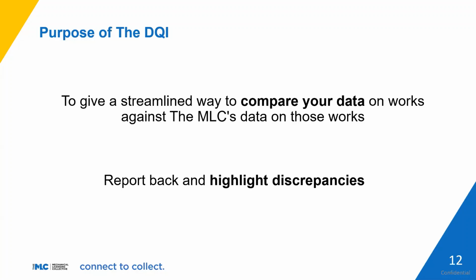Because it may be that the 75% is correct, it may be that the 25% is correct. It's also possible that neither is correct. Maybe the correct answer was 50%. But until somebody looks into it, all we know is that those two things don't match. And we need to find a resolution, whether that be fixing my own database or getting the MLC database fixed. One or both of those actions is likely going to be necessary.